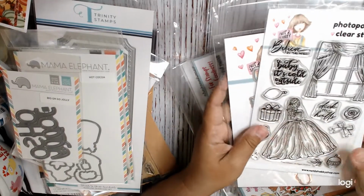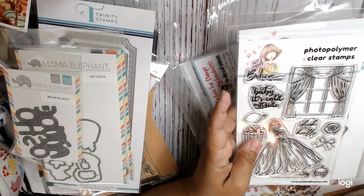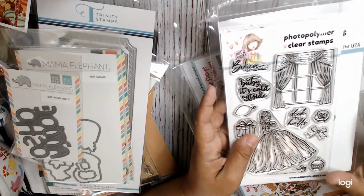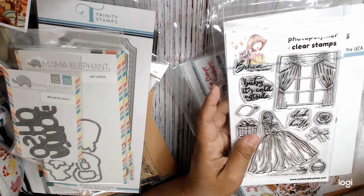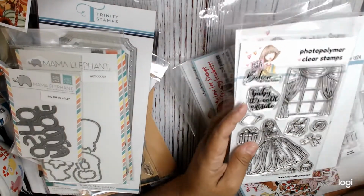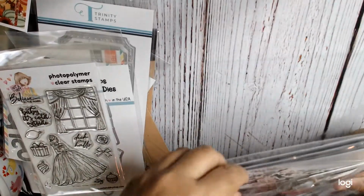This is the stamp and die of the month. I'll be honest, it's really kind of not my style, but I mean, that's bound to happen. It happens with all of the boxes and things I do. Even La La Land Crafts, there'll be a design that I just know I'm not going to really use a lot. But it is very, very pretty. So there's that.